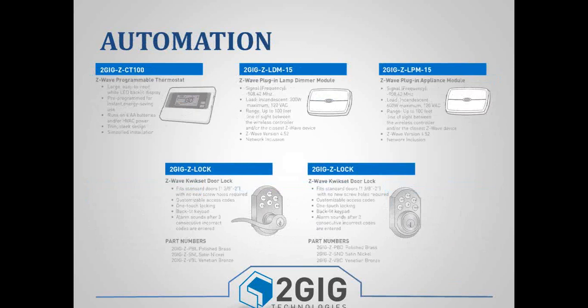And then the last one is just the different Z-Wave and automation devices. And again, we'll go over Z-Wave at the end, but you have a thermostat, some lamp modules, and some door locks.